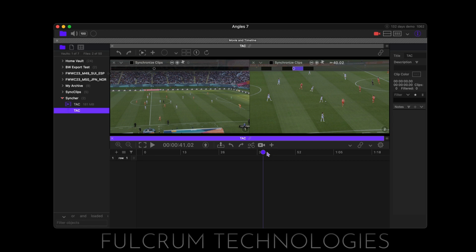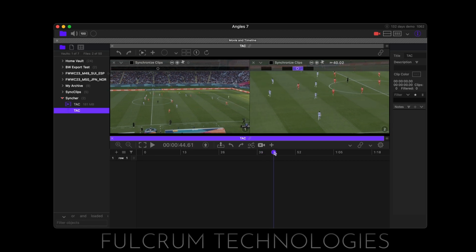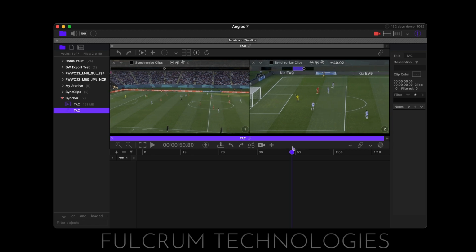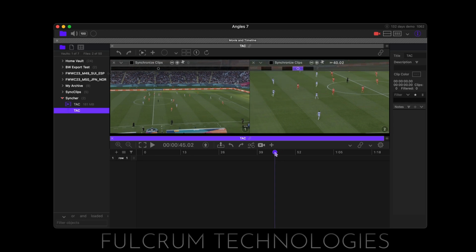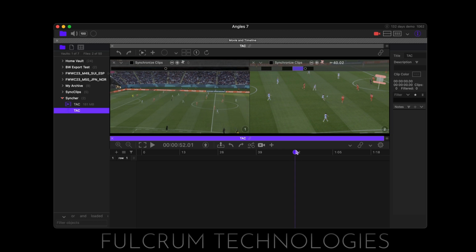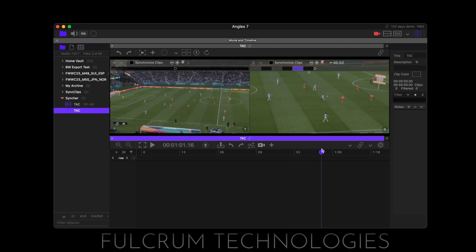Go to the next one. You don't necessarily have to select it. If the playhead is covering it, you're going to get it. Okay, there's a good spot. Okay, we're in the wrong angle, so we've got to go back here and find something here. Okay, there she's kicking it. And let's pin it and find this moment here, which is going to be a bit further down. And there we go. That looks pretty good. Unpin it. You'll see that that segment moves down.